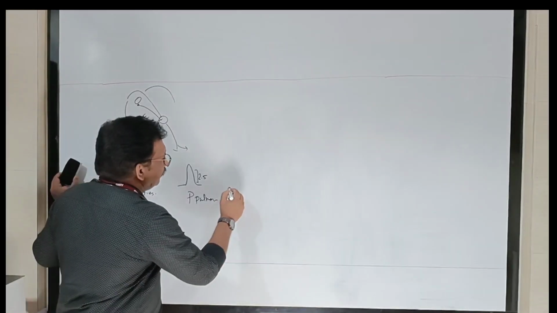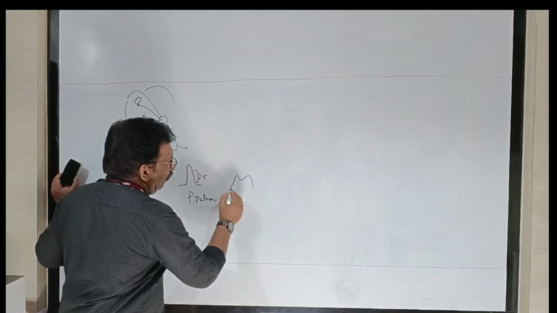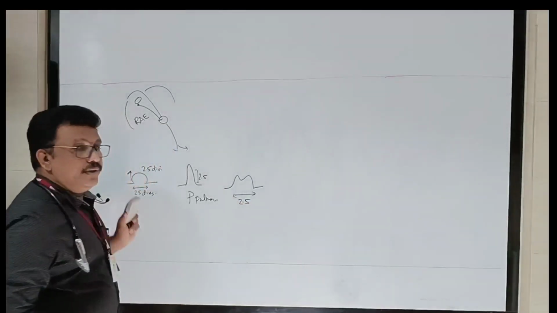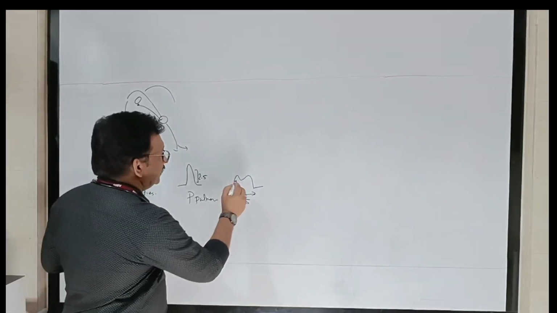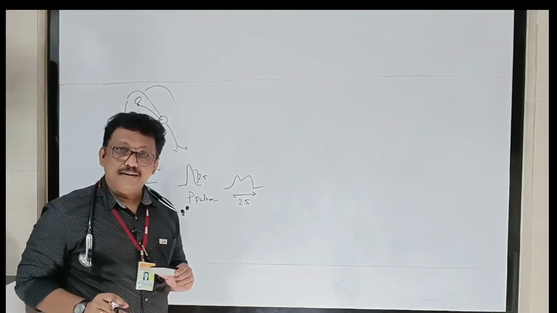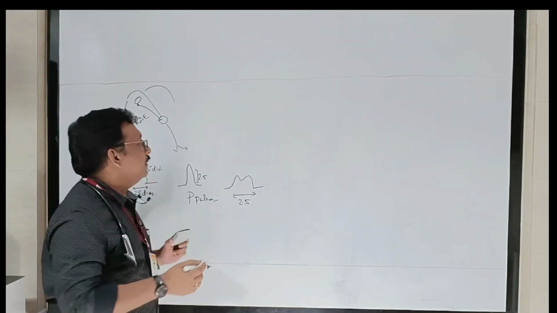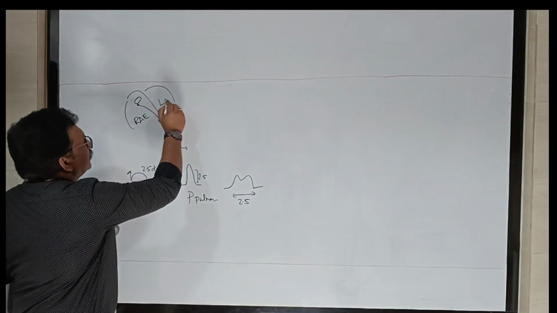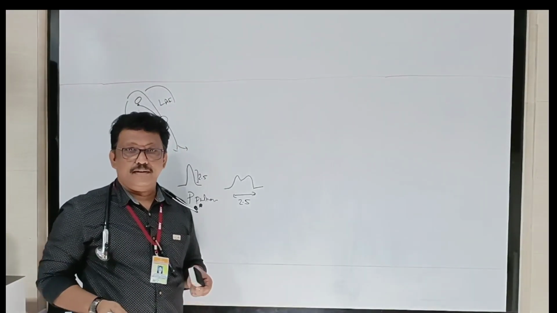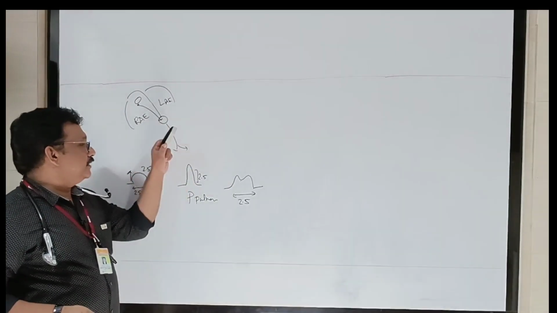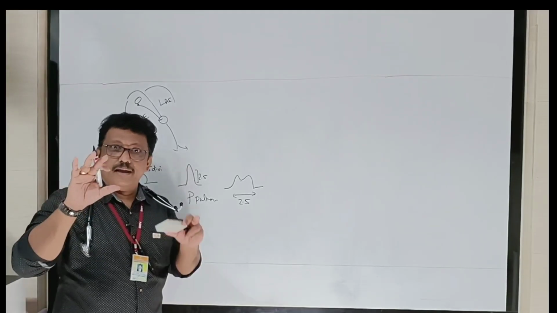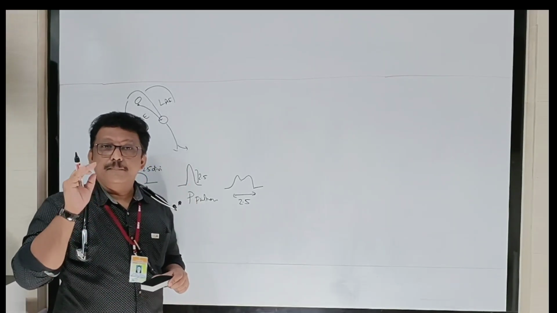Now, if the P waves are wide and notched, with the width more than 2.5 divisions, we call it a wide P wave, but when there is a notch, it's an M-shaped P wave, and you can call it P mitral. P mitral is classically seen in left atrial enlargement. This is classically seen in mitral stenosis or sometimes mitral regurgitation. So mitral valve disease produces a wide, notched P wave like an M pattern. This is called P mitral.